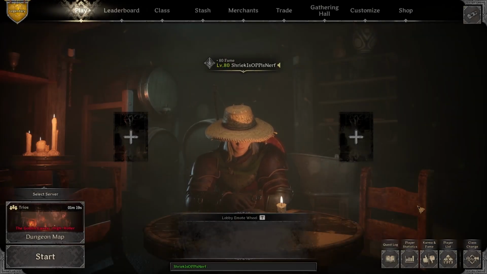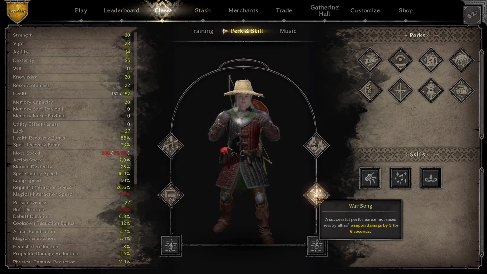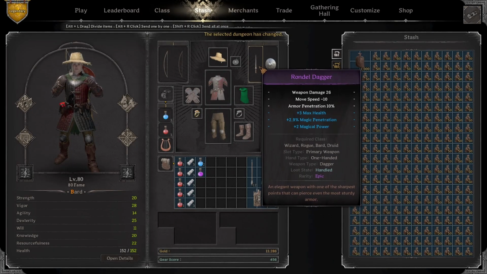Hey guys, today we play some trios using a very tanky bard build wielding a Rondell dagger. I opted for the Rondell dagger so that I could forego the rapier mastery perk and take both storyteller to buff up our cleric teammate and still have warsong for ourselves and for our fighter teammate, since this perk is very powerful in teamfights. The Rondell dagger still has really good DPS and feels awesome in PvP.